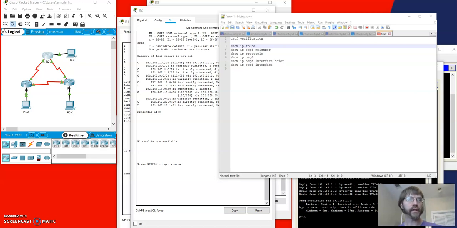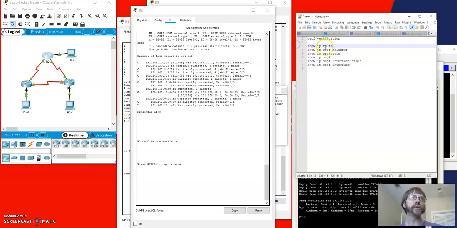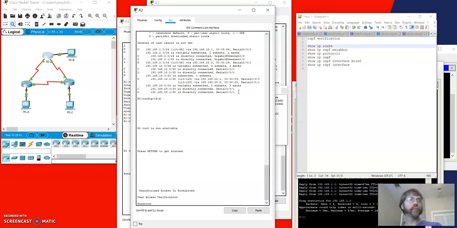Okay, so I've got my basic OSPF implementation. Now I need to verify it. There are a number of commands you can use to do this, depending on what you're trying to learn. I've actually got all of them up here on the screen, sort of a laundry list of things to try. So I started with the routing table itself.